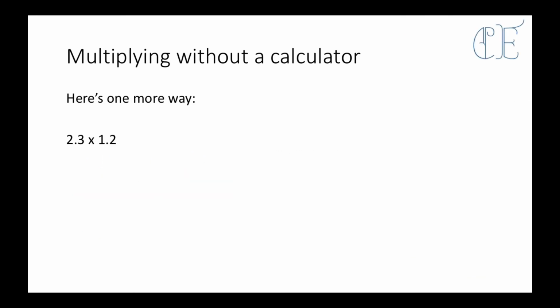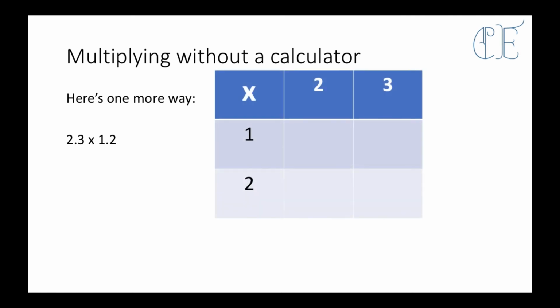Okay. Right, so let me just check that this is the correct method I'm going to use. Yes. Now, I'm going to use the same question again, 2.3 times 1.2. And again, I've split it up and I've taken the decimals out. But this time, instead of making it 23 and 10 and 2, I've just got rid of the decimal points and put the numbers in. So this method is called the lattice method. And it's a really nice method for doing longer calculations. It's quite annoying to draw out the grids every time, but in the end, it does work out nicely.